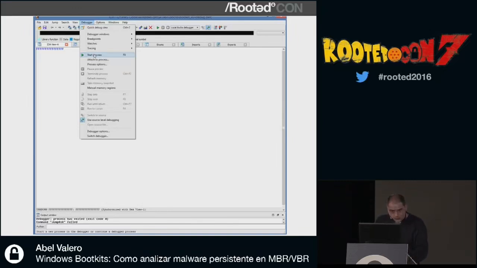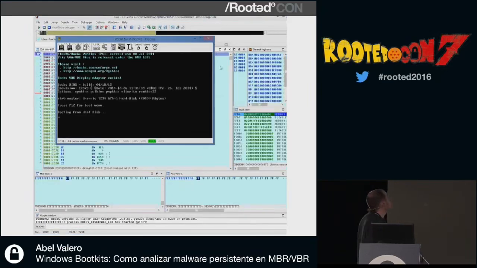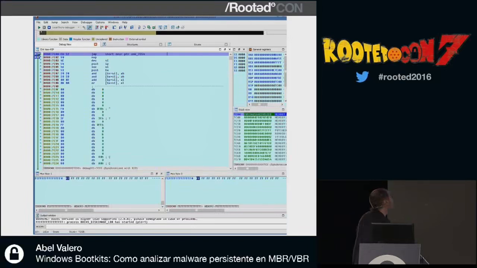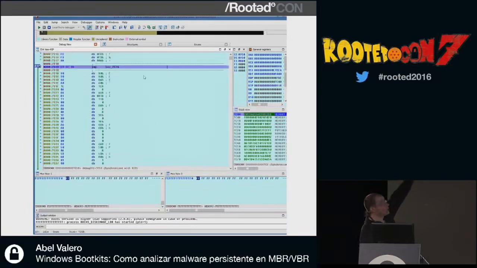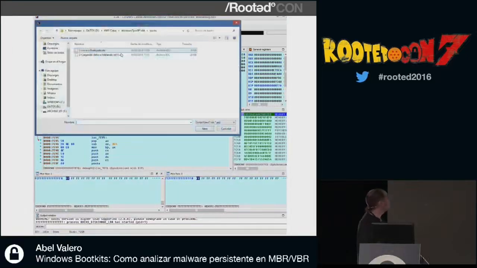Here I have a small demo. So that once you set the system up, you can start it. This is the Bochs screen and the initial instructions. Here we have that hexadecimal address we saw before. It starts, it stops, it loads the VBR. Now the VBR will go into the code for the loader.